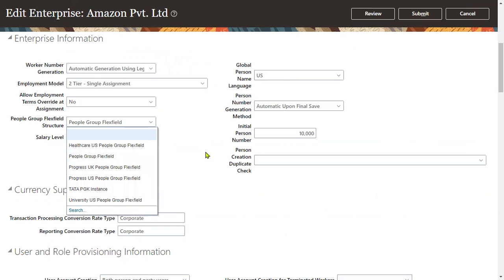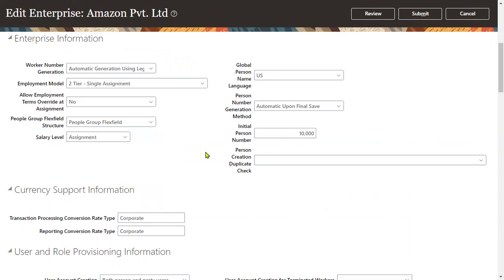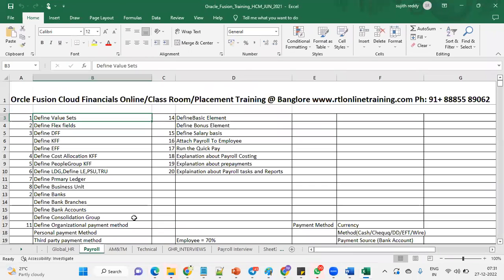So here we have to cross check at legal entity level. Once we configure the people group key flex field, we assign this structure at two levels: one at enterprise level, another at legal entity level.